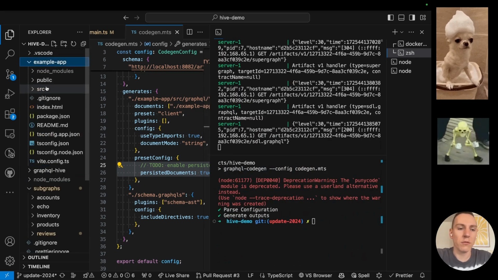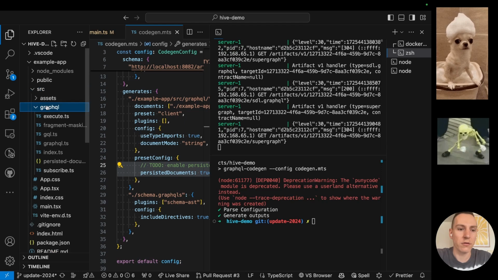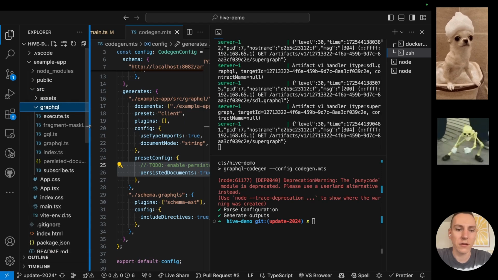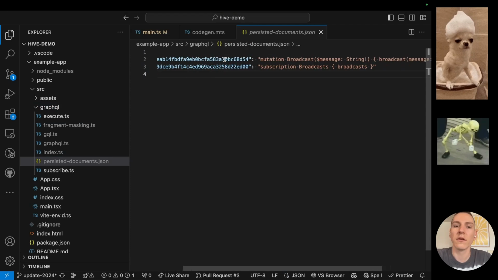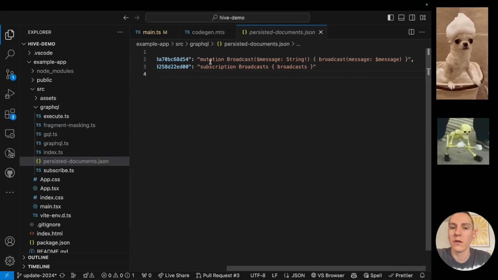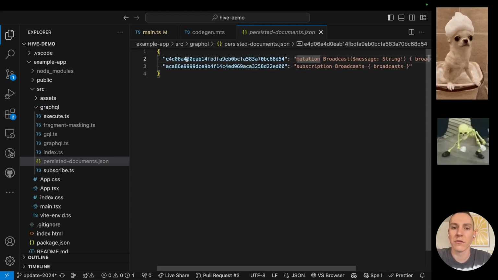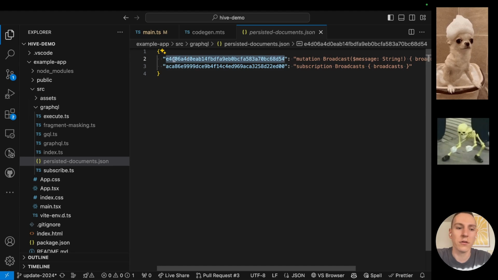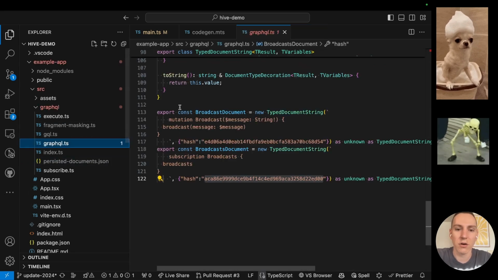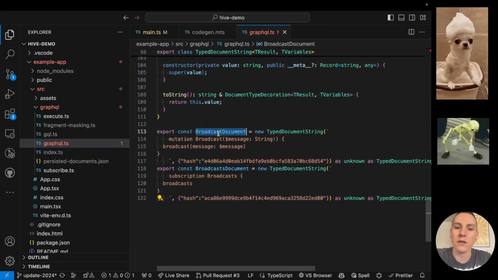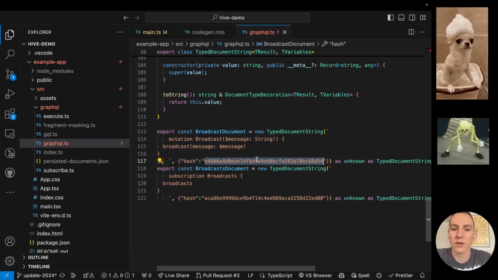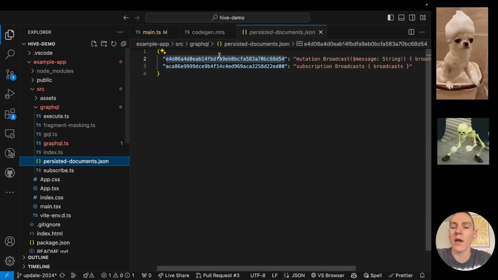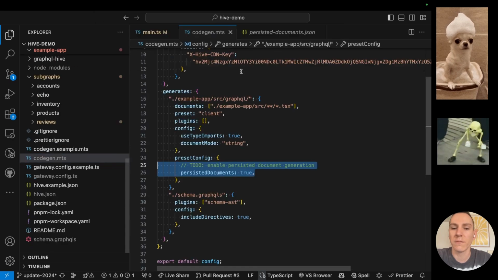And now within our app in the GraphQL folder, we have a file that's called persisted documents. And in here, we see both our GraphQL operations that the application uses with a hash. Then if we look at the generated code, we can see that the operations now also have a hash property that's one-to-one the same hash as in the JSON file.